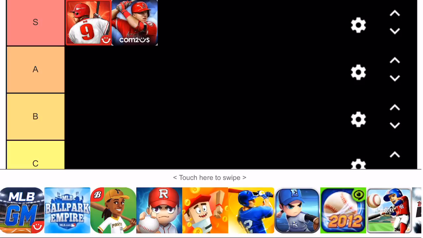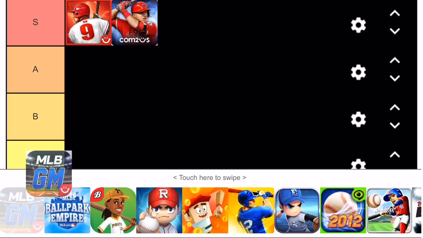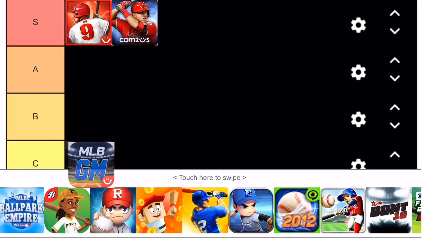Third up, we have MLB 9 Innings GM. This game, to be perfectly honest, seems kind of pointless to be in existence because there's 9 Innings 19, you can simulate a bunch. There's also Perfect Inning, and they both offer the same team building capabilities. Well, you can also play games with your actual team if you feel like doing that. Where it's the third wheel and it doesn't seem to really have a point, well, it's not a terrible game. It's below average because it's owned by Com2uS, which is the same parent company as Gamevil, which is the same parent company for both superior games, so it's a C tier game for that reason.